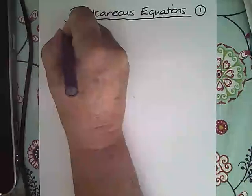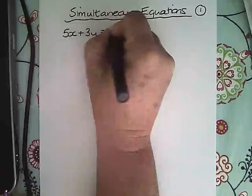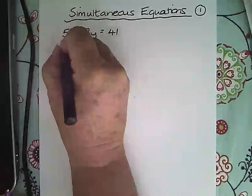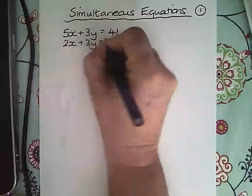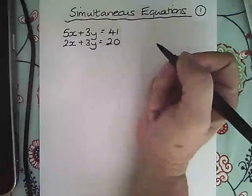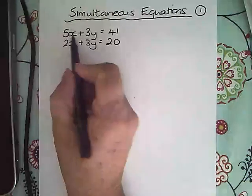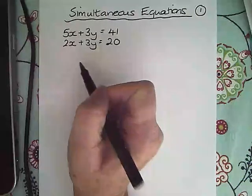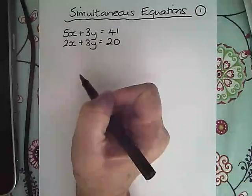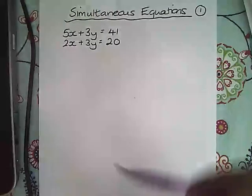Now this is a pair of simultaneous equations. 5x plus 3y is equal to 41 and 2x plus 3y is equal to 20. The reason they're called simultaneous equations is because each equation has the same value of x and y, and that means that x and y are the same in both of them at the same time. So that is how you get the simultaneous bit.